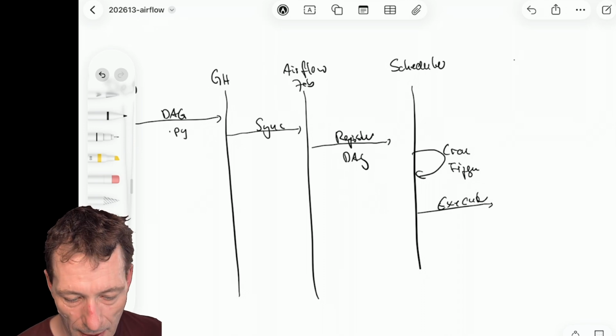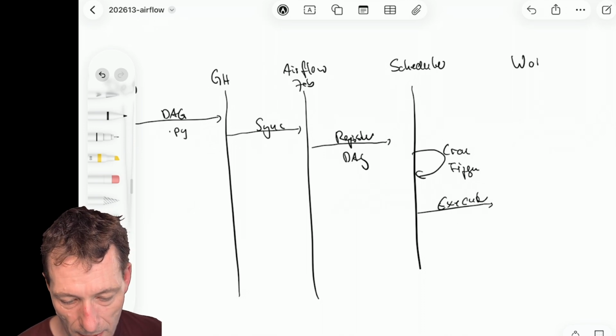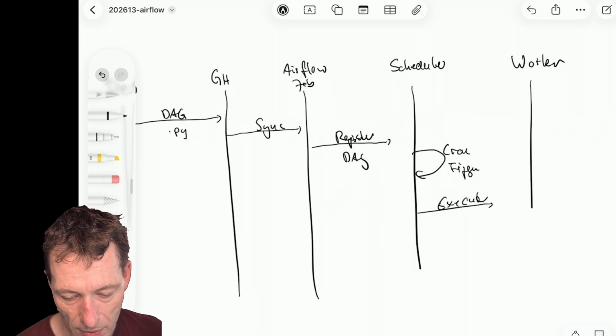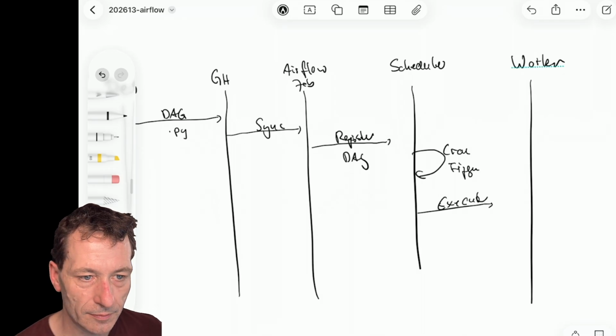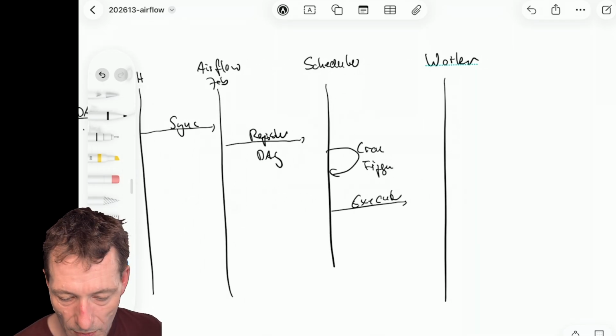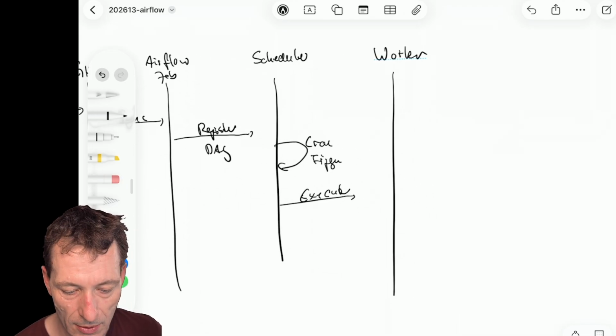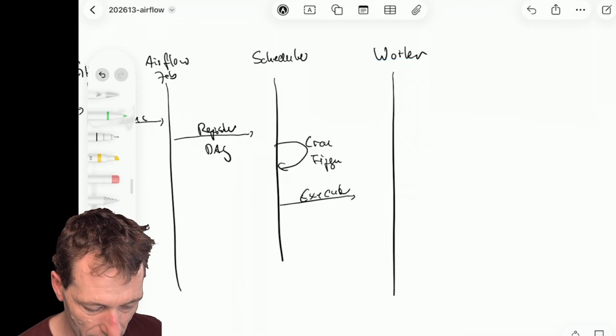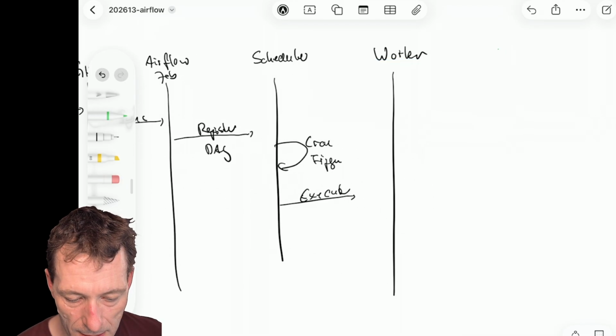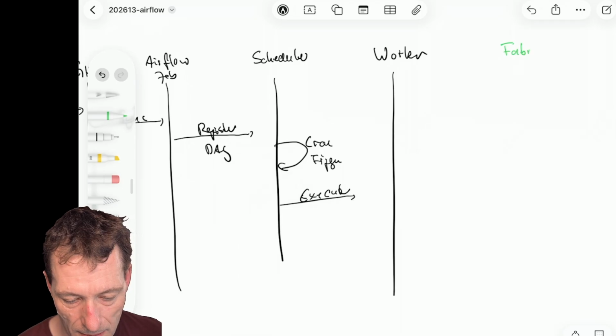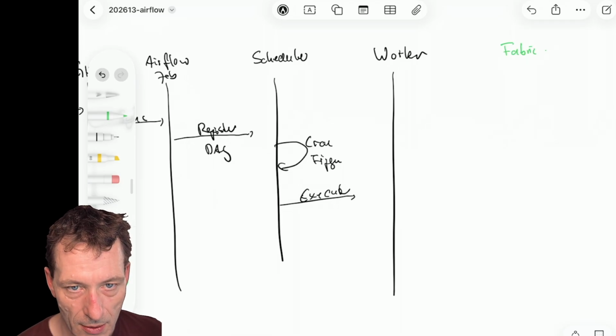The execution is done by the worker, another role. The execution most probably will trigger something in Fabric. So the next point, let's switch to green, is the Fabric REST API.